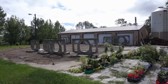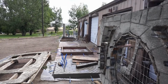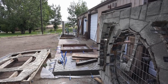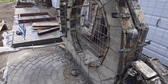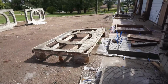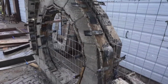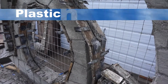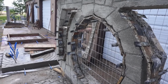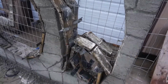Hope to get about 11 of these fence panels done this year. I'm ready to pour 2 more bases today. It's important to get the bases done so they can cure for a few days before I put the top part of the fence panel on. There's the form, part of the form laying out there, and part of the form back here, and then the other part of the forms, the smaller parts are still on there. They're kind of hinged with plastic, so it's easier to install and pull off. Easier to keep track of which part goes where.